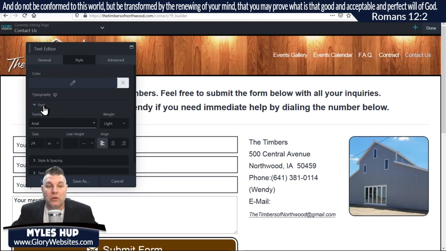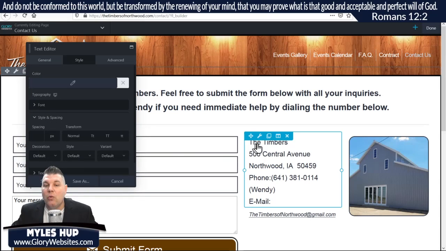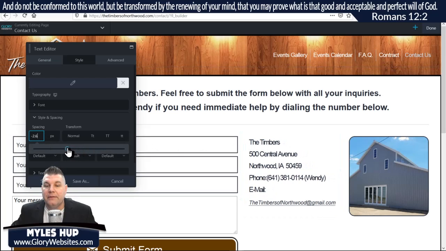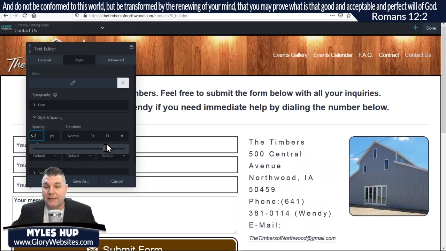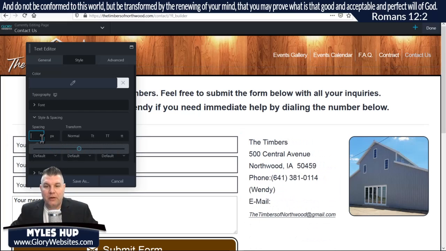Okay, now I'm going to close out of the font family and open up the style and spacing. Now the spacing is how wide you want the letters. Let's say we want the spacing in further. See how it shrinks in a bit? You can squeeze more words inside of a smaller space, or you can space them out further, like so. I'll go ahead and just delete all this so it is on default.